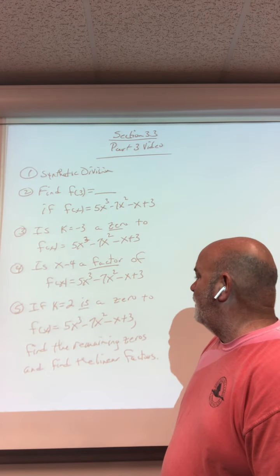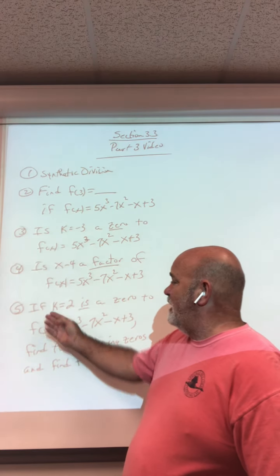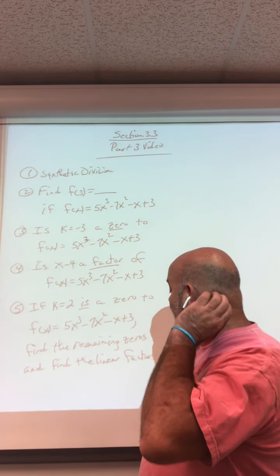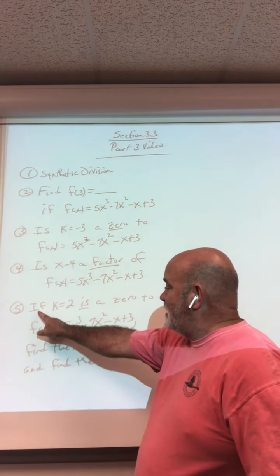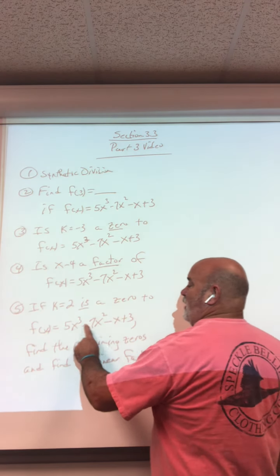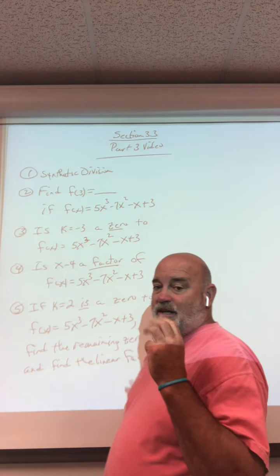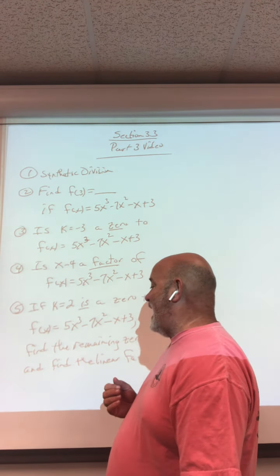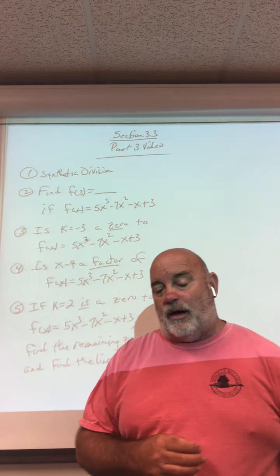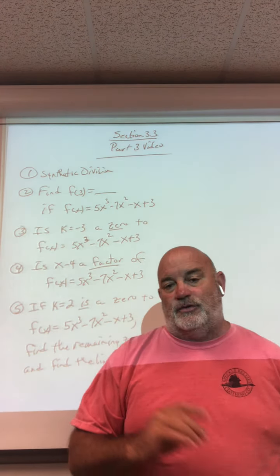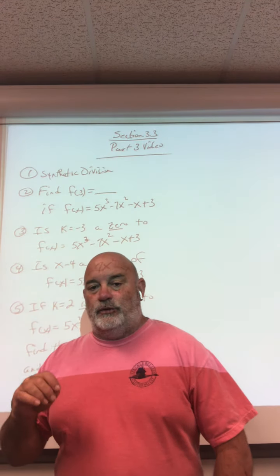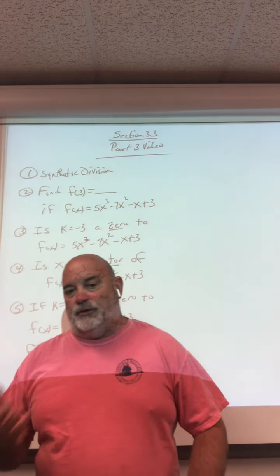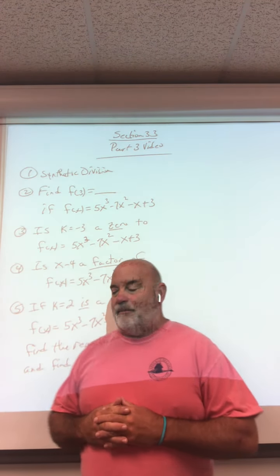All right. Then the next problem we looked at, and this is what we looked at right at the end of the last lecture. We were given a third degree polynomial, which means it has 3 zeros, which means it has 3 linear factors. And we were asked to find the 3 zeros, or the 3 linear factors. Remember, whenever you find zeros, you're also finding factors. Whenever you're finding factors, you're also finding zeros. You find those at the same time.